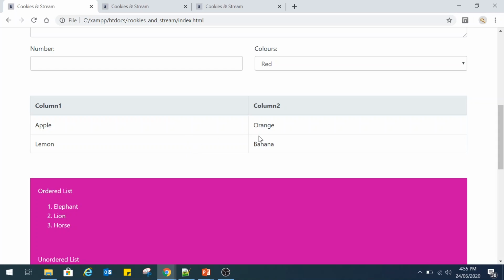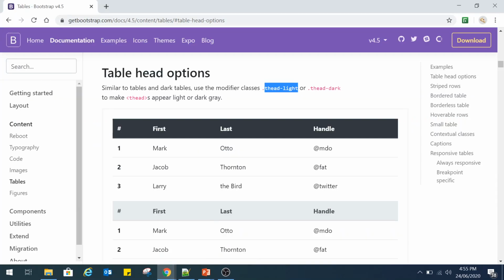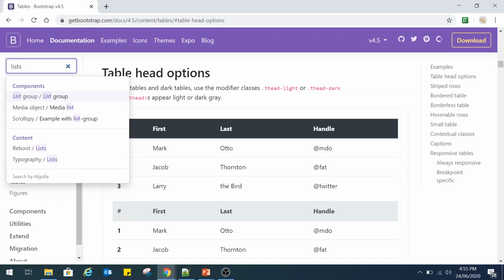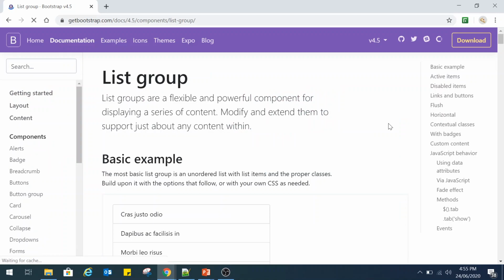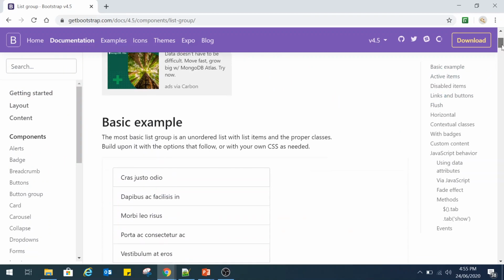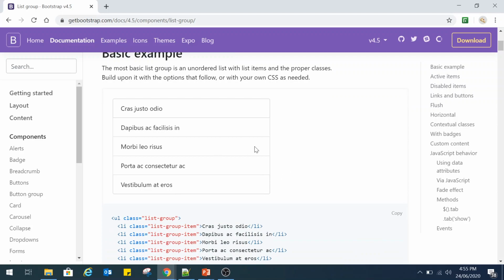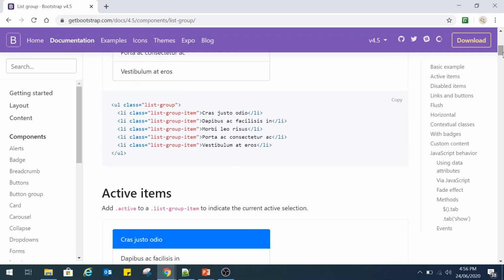All right, next up, we're going to look at some lists and how to actually overwrite certain Bootstrap elements. So we go back to our documentation and look for lists or list group. Okay, and we have a really basic example over here. I think that's the one example I'm going to use. And I see for this example, they made use of an unordered list. So that's exactly what we're going to do to our unordered list.